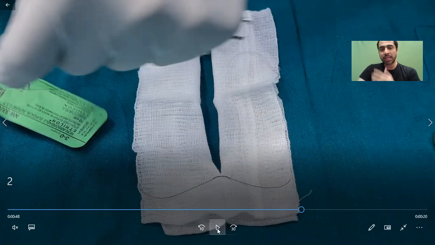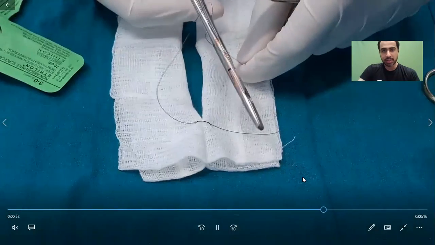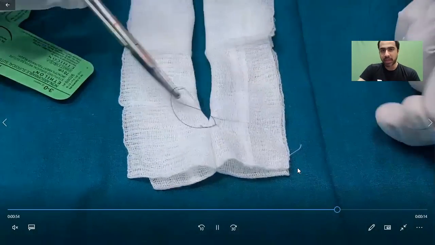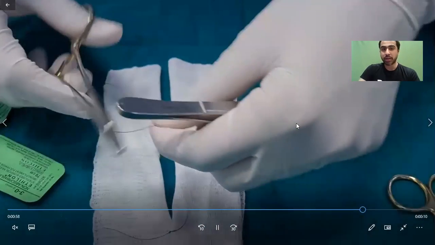Okay, so please see this video again. Whenever I cross, the knot becomes secure. Now I'm going to take the second throw. Now see how I take the second throw. Now I've taken the second throw. Now see, my right hand is going right, left hand is going left. So it went the correct way.